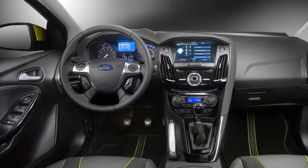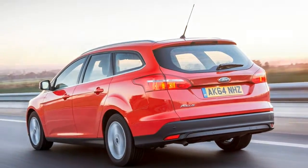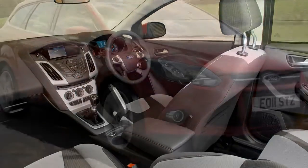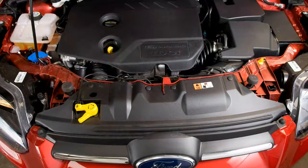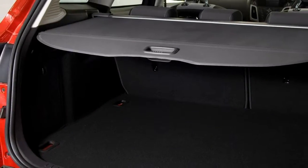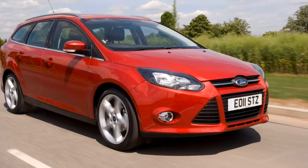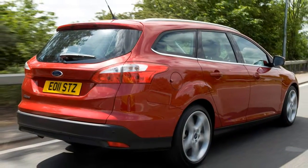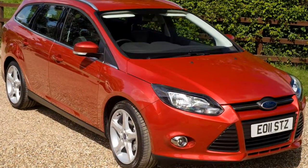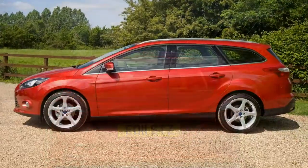Petrol and diesel options only for the estate, with turbocharging for the majority of engines. While high performance won't be on the minds of every Ford Focus Estate buyer, the sporty ST models deliver a degree of speed that will embarrass many a hot hatchback. The diesel range kicks off with the 1.5-litre TDCi and 95-horsepower unit. It doesn't look particularly gutsy on paper, but its 250 newton-metres of torque outstrips all of the mainstream petrol engine figures, requiring infrequent changes to the standard 6-speed manual gearbox. Top speed is 112 mph, and it'll reach 62 mph from a standing start in 12.2 seconds.